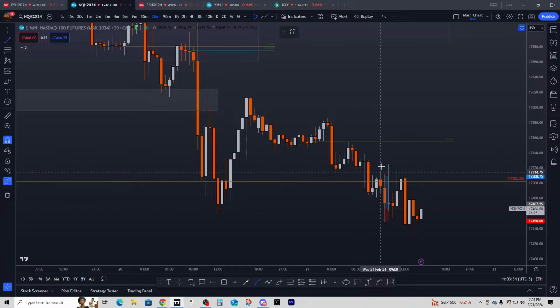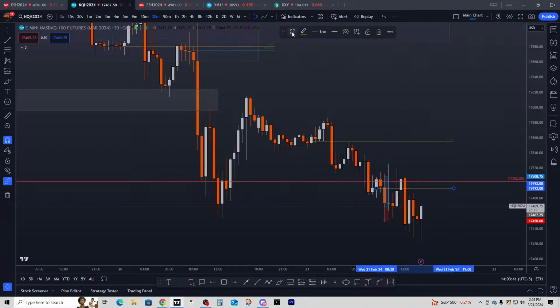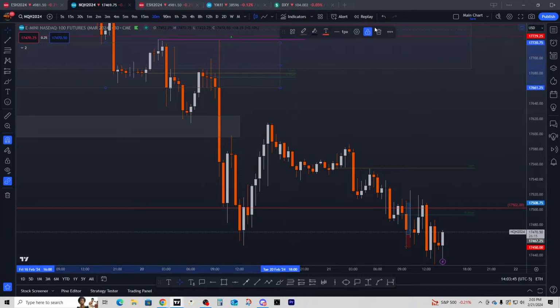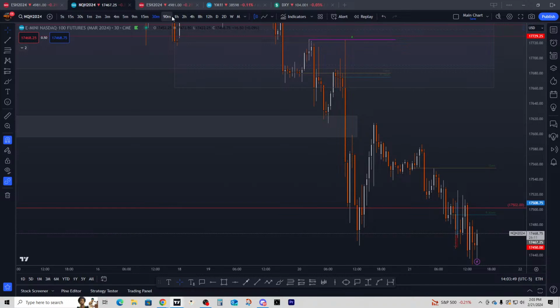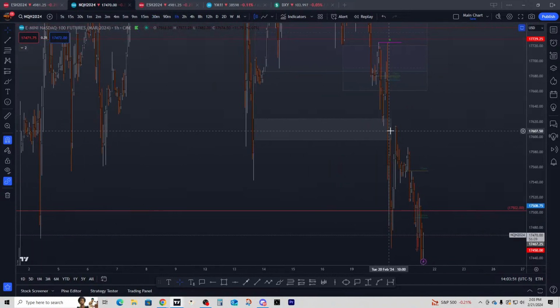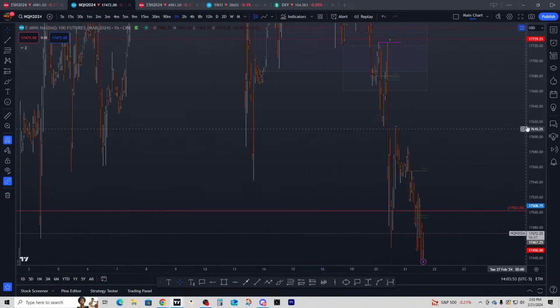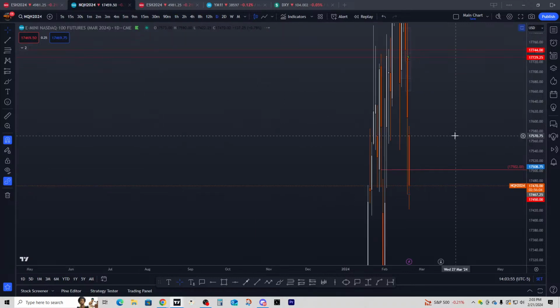I'm also marking up right now our midnight open and then our 8:30 open, so we can get our power 3. We'll see if that power 3 actually wants to play out today or not. So our 8:30 right here as well. Got some opening ranges up here that we could reach up to. There's a 5-minute gap there, but I want to just take that off. I don't need all that on the screen.